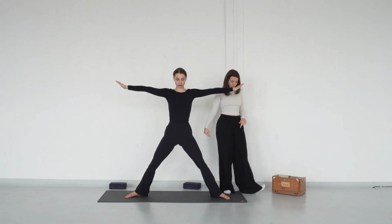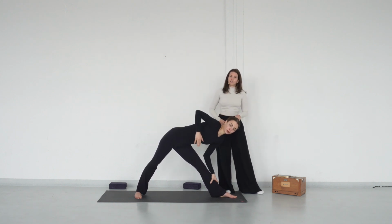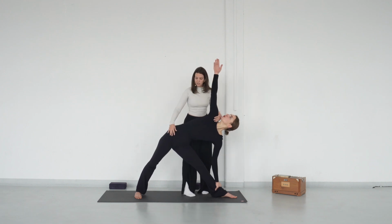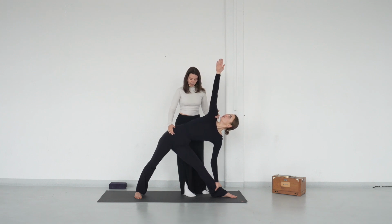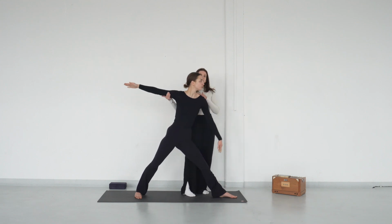Turn the left toes forward. Inhale, reach forward. Exhale, left hand to left shin, Trikonasana. Breathing in. Breathe out for 1. Inhale. Exhale, 2. Inhale. Exhale, 3. Gaze down. Inhale, lift up to stand.